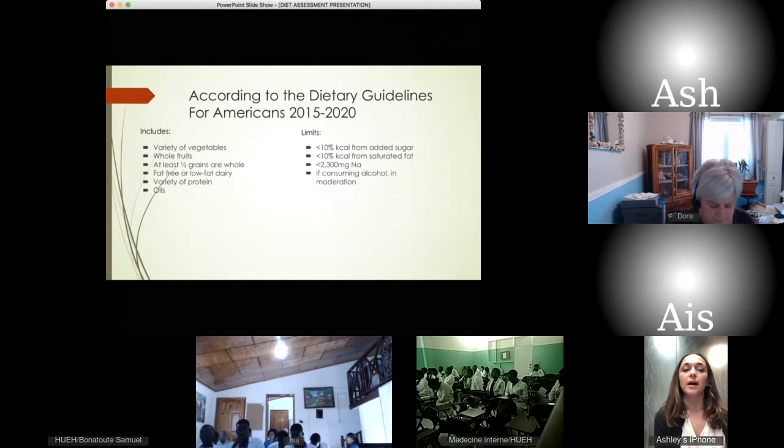And while at the same time it's encouraging the population to limit their intake of added sugars and saturated fat, it actually gives percentages, saying less than 10% of your intake should be from added sugars and saturated fats, and also limiting the amount of sodium and alcohol we're consuming as well. And also just to point out, these guidelines and recommendations go a little bit more in depth than what I'm giving you here. They are available to the general public, and at the end of the presentation, which I will share with you guys, there is a link if you want to learn more about what these guidelines entail.